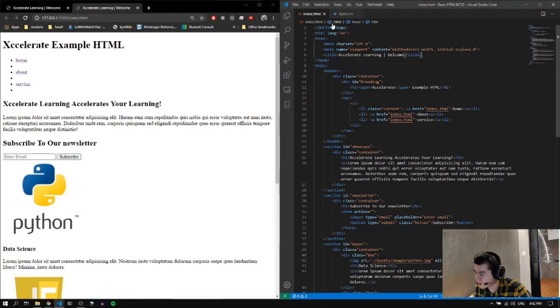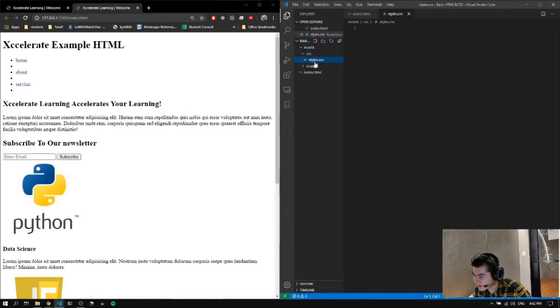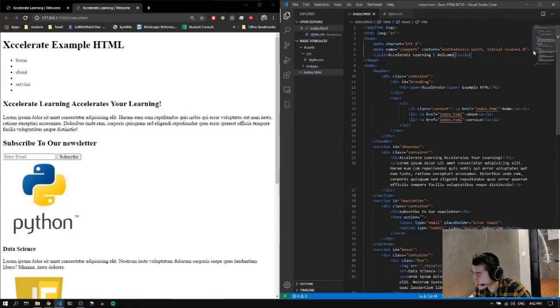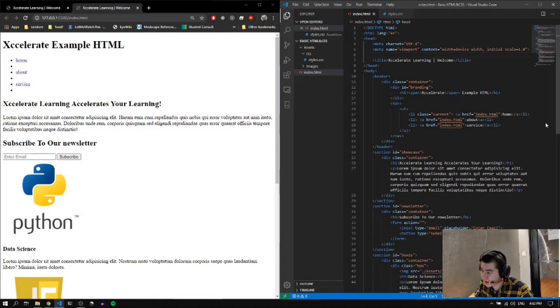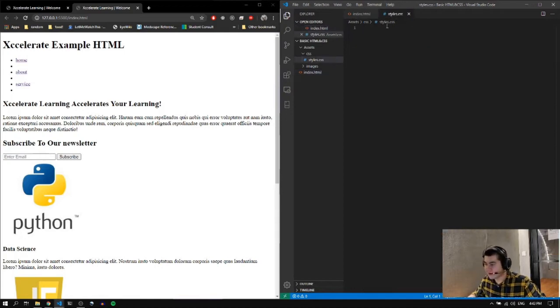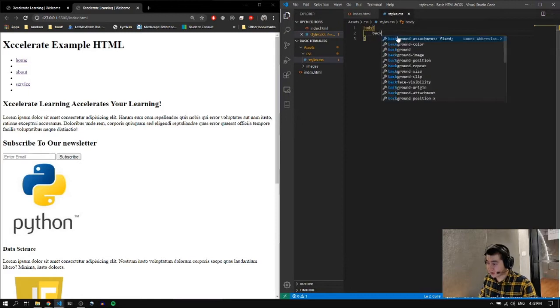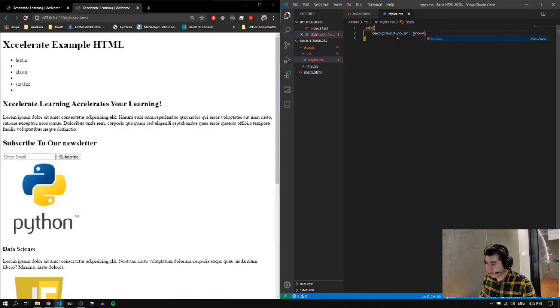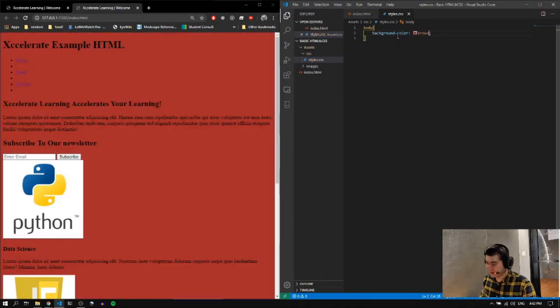So before we go ahead, since we already have a style sheet named style.css, let's link that into our HTML. To do that, we're going to go here in the head tag. We're going to type in link, and we're going to link that type. So we're going to go /assets css and stylesheet.css. Now the two web pages are linked. Fantastic. So now in the CSS, let's see if this worked. If we type in the body, which is the entire website, let's just try and change the background color to brown. It works. Perfect. So now we know it works.